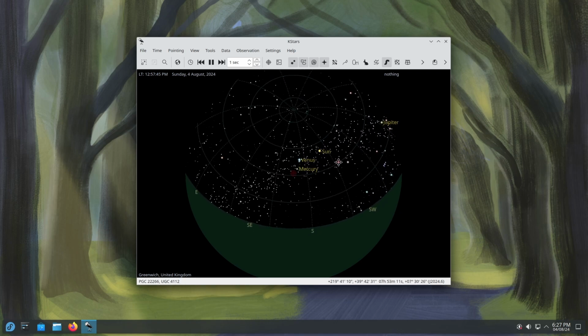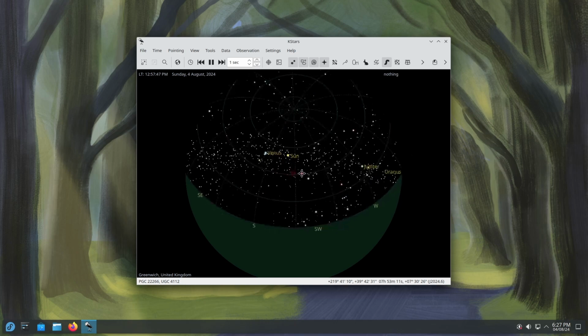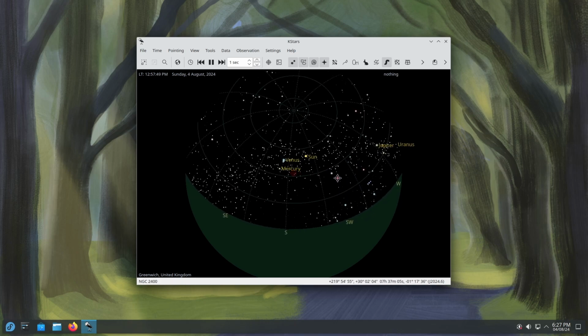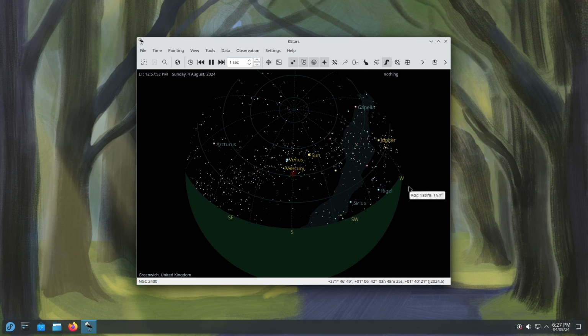All this is available, and you can just rotate this. This is nothing but a globe. You can rotate it, and the direction is also shown. In the west sky of Greenwich, you can see Jupiter. In the middle, Sun, Venus and Mercury are there. In the east, Arcturus is rising. This is the south direction. North will be somewhere up there, and this is the west direction.